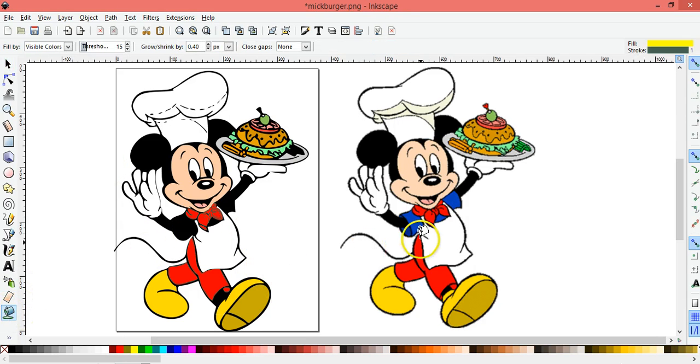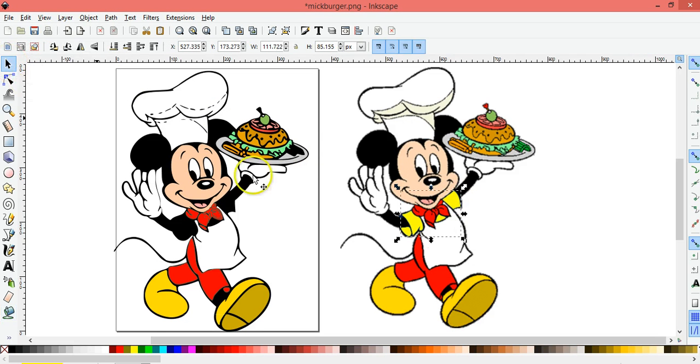So we're going to go back to the bucket tool now and hold the shift key down, and I'm going to pick up this blue shirt and my select tool.